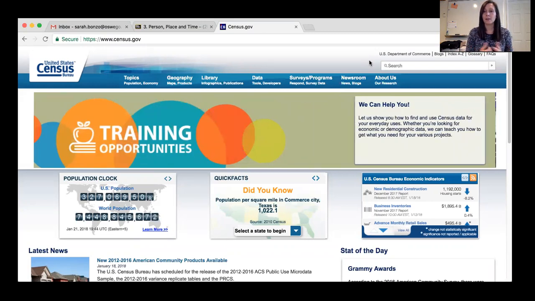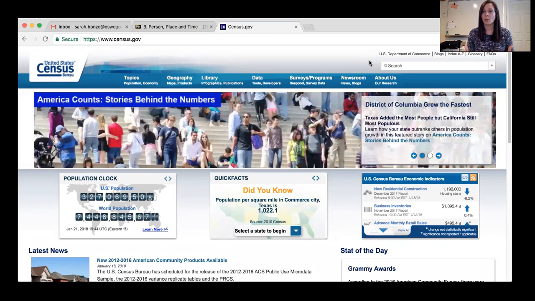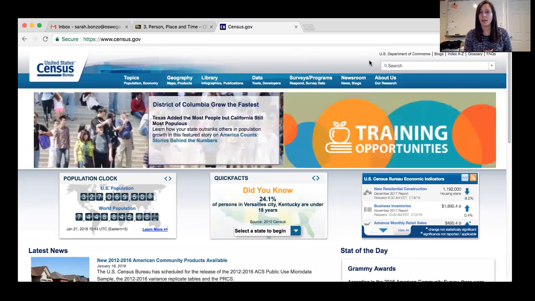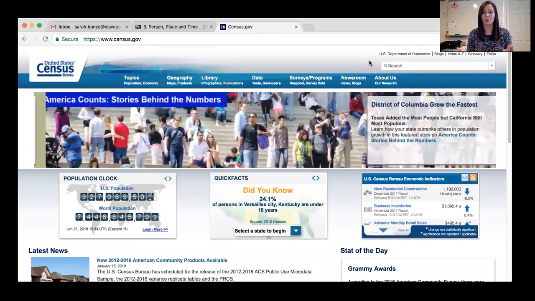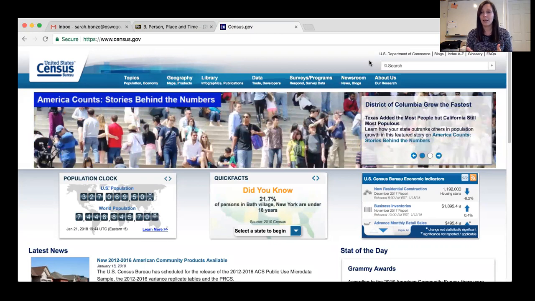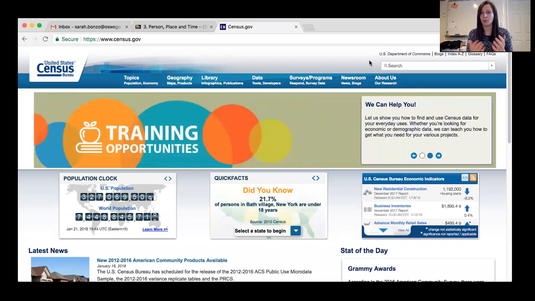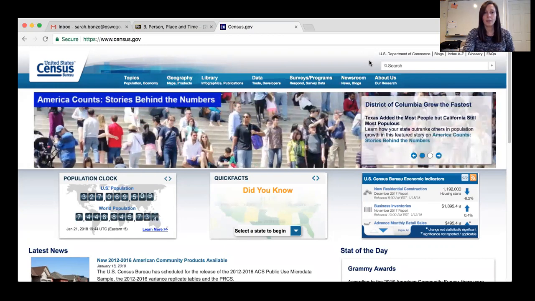So a great place to go to get all of this determinants of health data is going to be the census. And I find that most people haven't had a chance to really go through and get census data unless you've had to do some sort of analysis for your organization or a research project. So it's something to get acquainted with, and I would play around with it if you can to try to find some metrics or statistics that will be interesting for you, given whatever it is that you do in your organization. So to get the data, just go to census.gov.